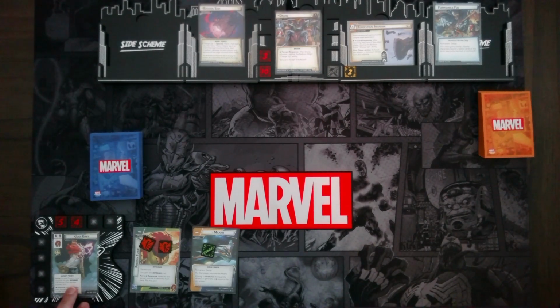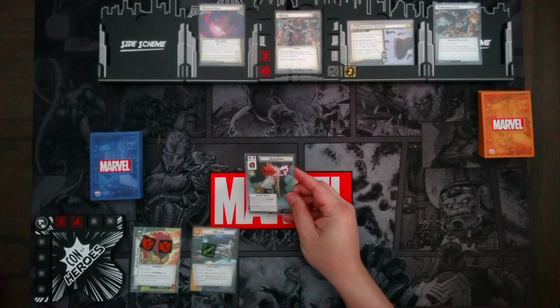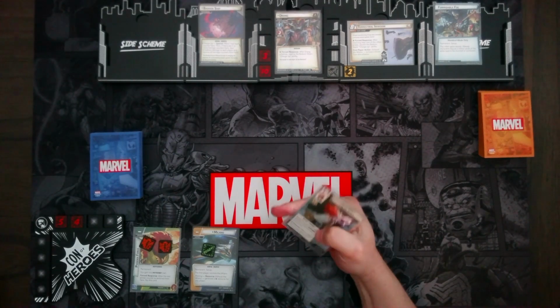So real quick, looking at Jean Grace, aka Phoenix. On her alter ego side, she has a hand size of 6, hit points 9, 3 recovery, and she has a setup: put Phoenix Force upgrade into play, restrain side up, and place 4 power counters on it. And then response, after you make a basic recovery, place 1 power counter on the Phoenix Force.